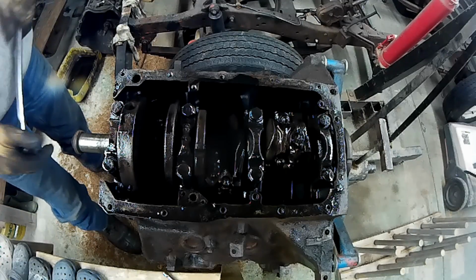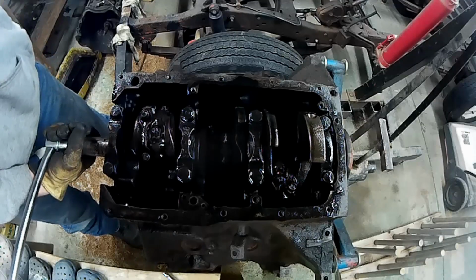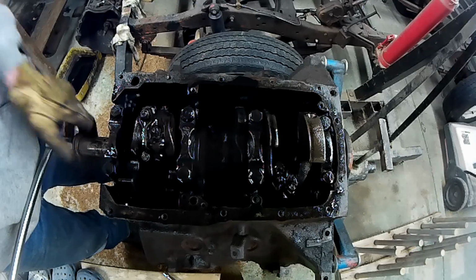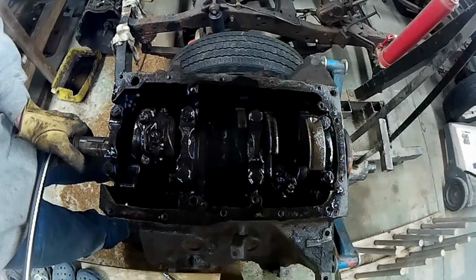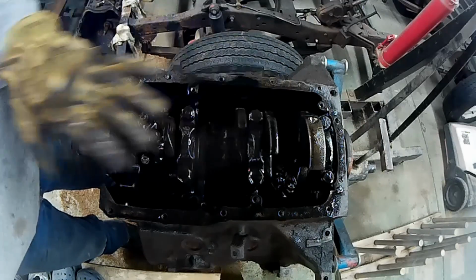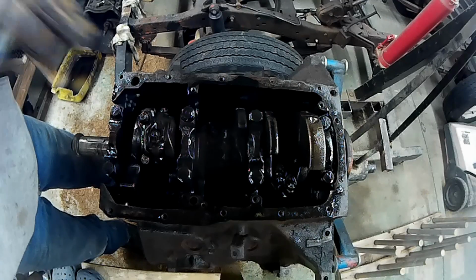Alright, now I want to take my pistons out. This is a pretty crazy idea of mine to tear this engine down. With this comes the real tricky parts. Want to pull the pistons out gently, and then I can pull the crankshaft out of here, I hope. So, turn that around so I can get to the bottom of the bolt. Now we got to take these pistons out. So we got to disconnect the connecting rods, which are bolts on either end of the connecting rods all the way down. And this is the part that makes me really nervous.